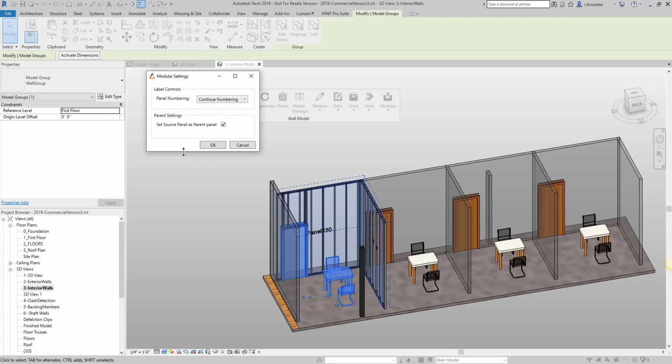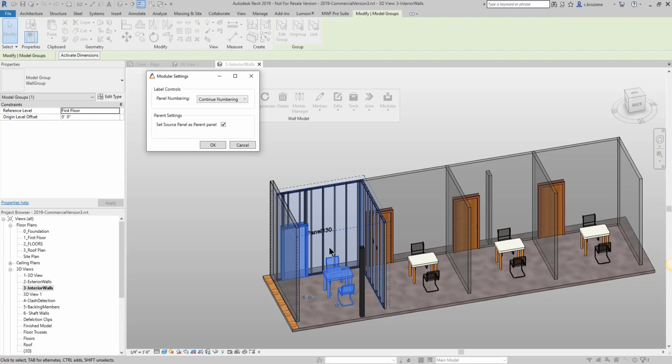The other thing that's changed is we now have this idea of a parent panel or a master panel, and this is basically the panel that you'll use to make all of your changes with, and then all of your child panels will then be locked to this parent panel. Kind of similar to the template map in terms of idea, but you basically have a master model group that you'll work with and make all of your changes to, and then those changes can reflect on all of your child panels and child model groups.